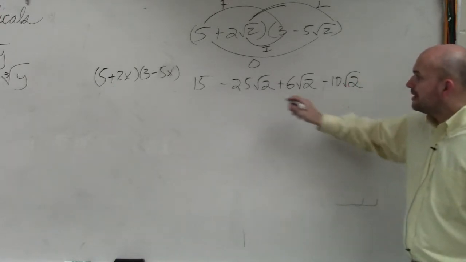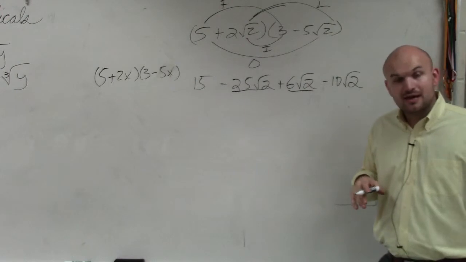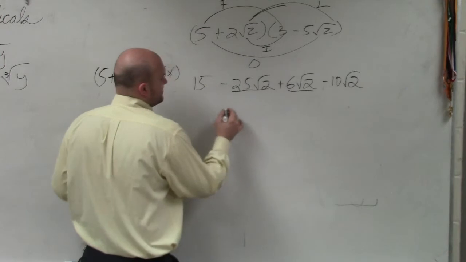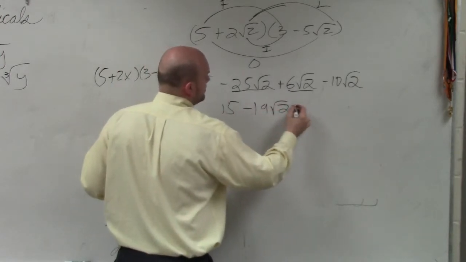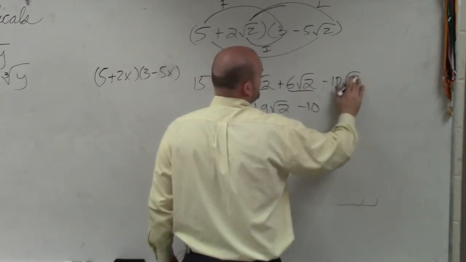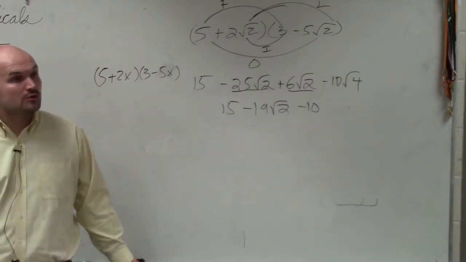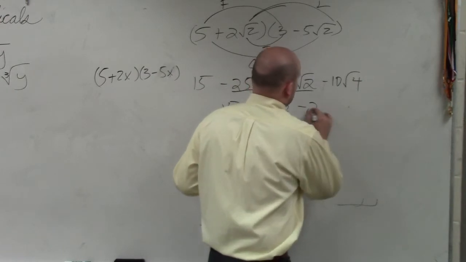So now, though, I notice that I have here the same radicand as well as the same root. So negative 25 plus 6 is going to give me negative 19 square root of 2, minus 10. Oh wait, that's square root of 2 squared, which is 4, right? Negative 10, square root of 4 is 2. 2 times negative 10 is negative 20. So that's actually negative 20.